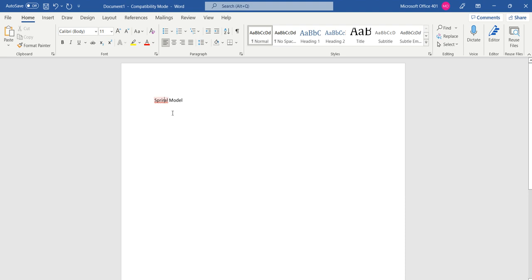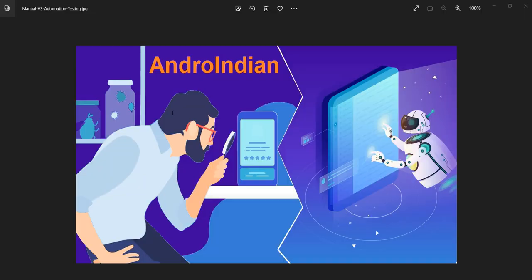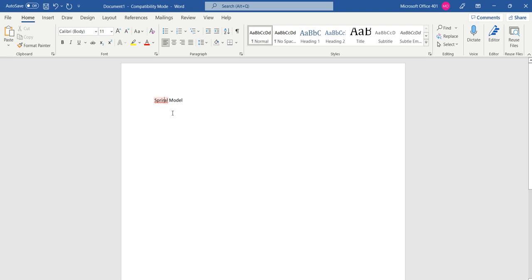When we are developing any application and the requirements are clear, initially we discussed that we use the waterfall model or something. But why again this?